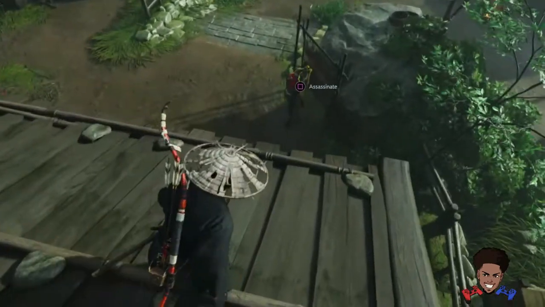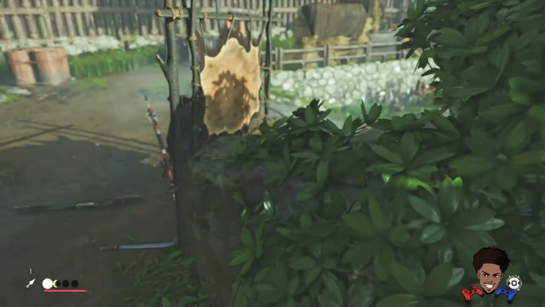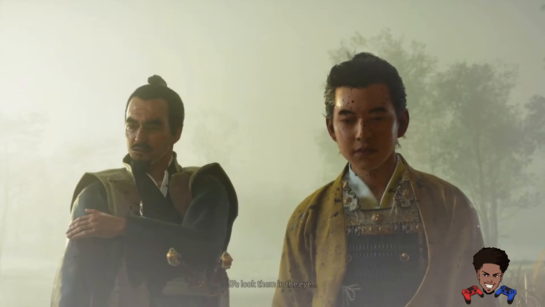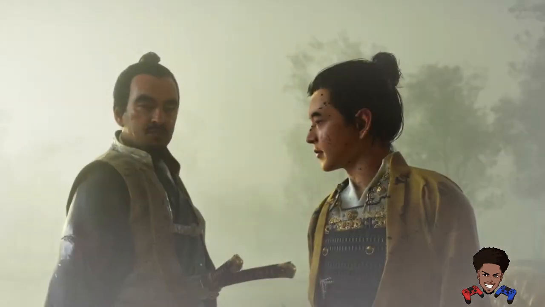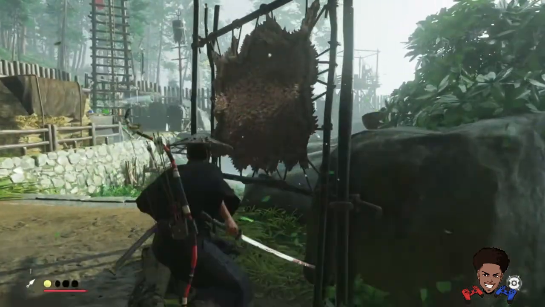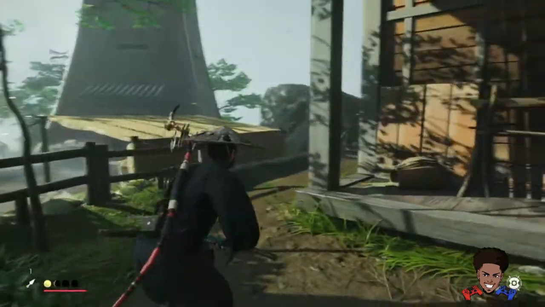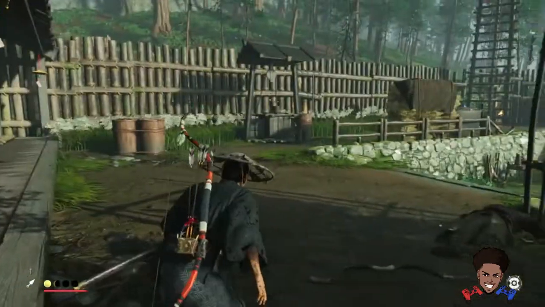Yo, see. That was pretty. Jin. Oh, shit. Damn. Okay, well, you know what? You know, I completely forgot about the whole second half of how we're supposed to become the ghost. I got so caught up in being a samurai. Bruh.